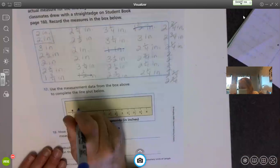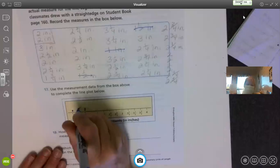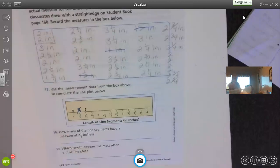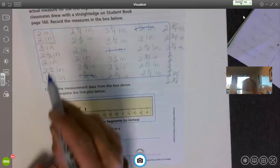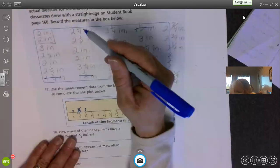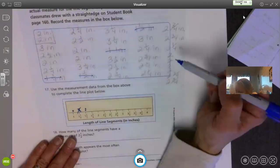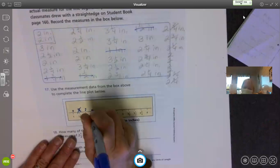Oh, nope, none for that one. Sorry. All right, 1 3/4. Let's go down the first column. Here's one. None here. None here. None. None. I got one, so I can put one dot above 1 3/4.